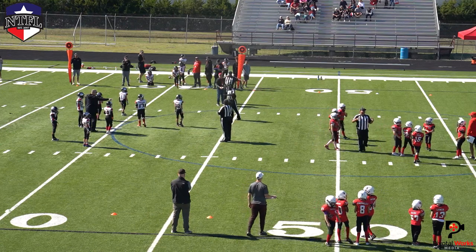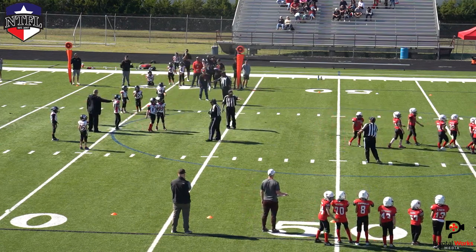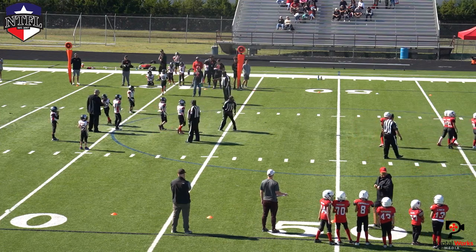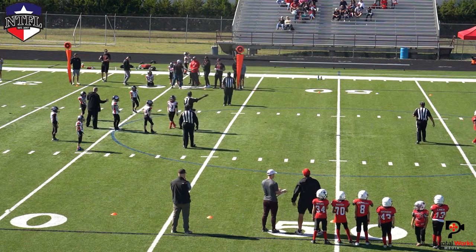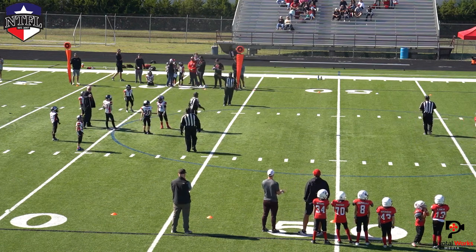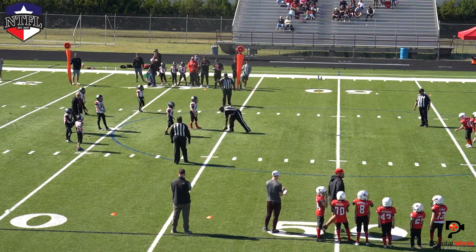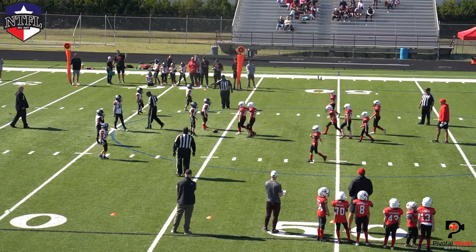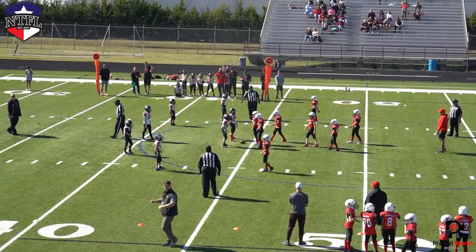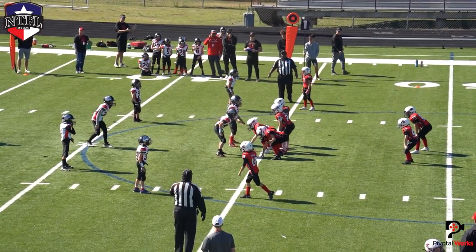We're going to see the Coppell Cowboys offense. Game ball coming out. Looks like we're going to be right about the 44-yard line. Looks like we've got Bubs Rickards at quarterback behind center.